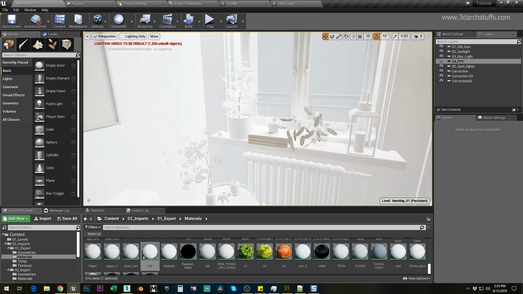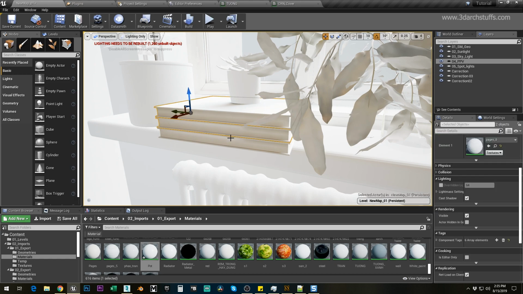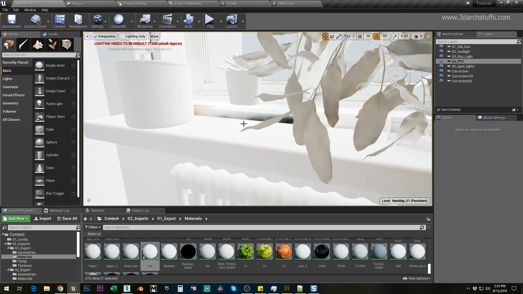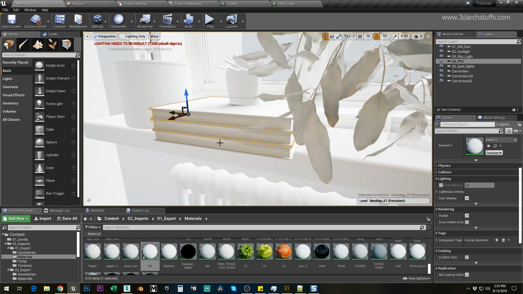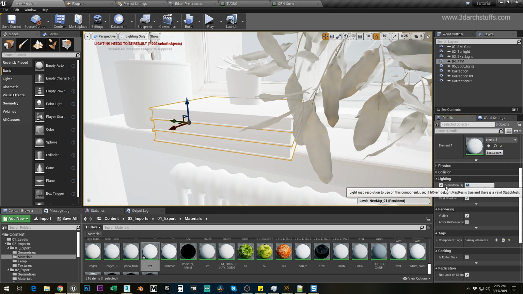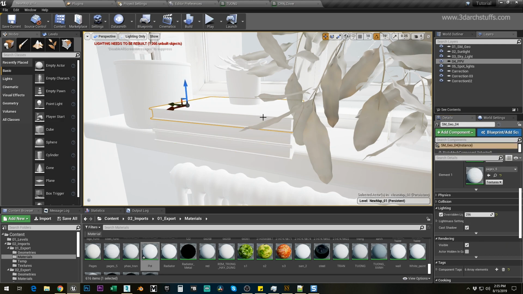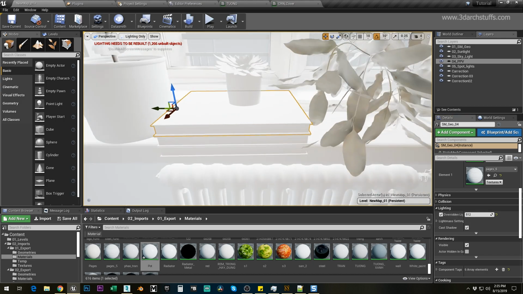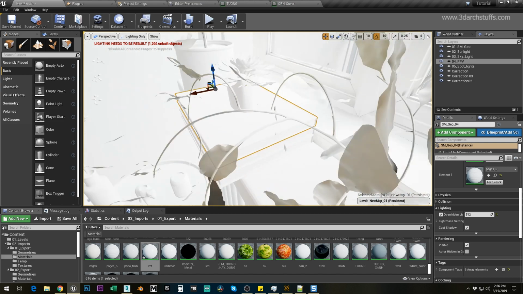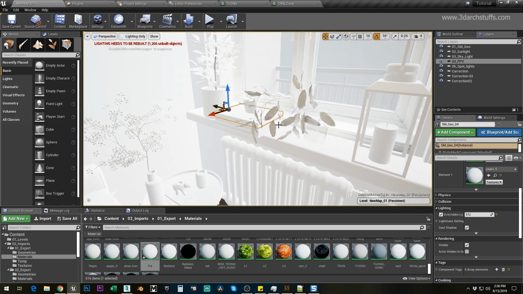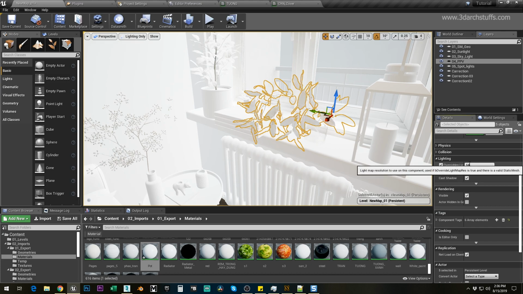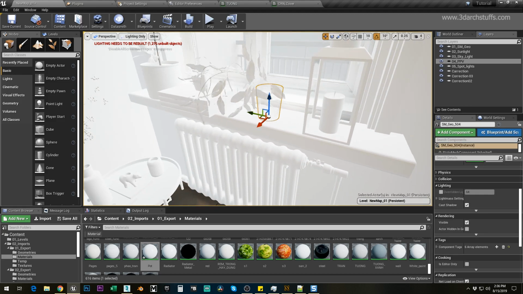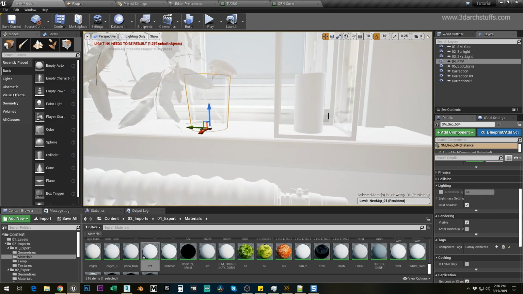So I have given a resolution of all these objects and maybe these objects. Go ahead and give 256, but for this object on top one I will go ahead and give 512 because it's receiving shadow, and we will get a very nice contact shadow. 512, and then I think we don't need a glass.